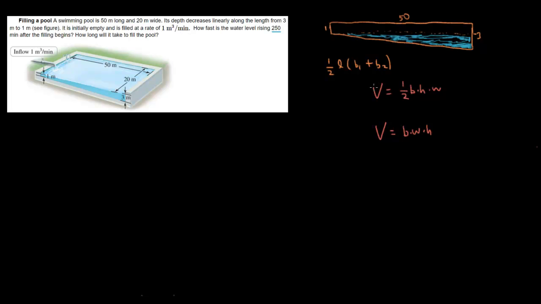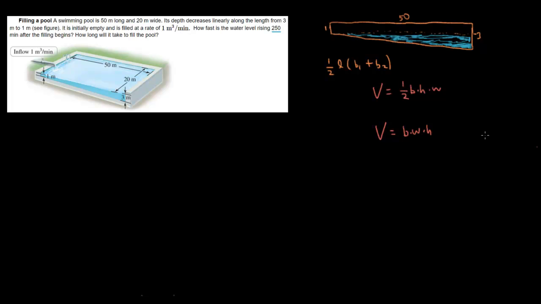So we have two different equations we have to work on, and so the first step here is to figure out where we are at 250 minutes. At 250 minutes, have we filled up this triangular area, and now we're above in this rectangular area? Or at 250 minutes, are we still in the triangular area? My hunch is that we'll be in the triangular area still because it's easier otherwise, and they're not going to give us an easy problem to work. So let's see. How do we figure out where we are at 250 minutes?